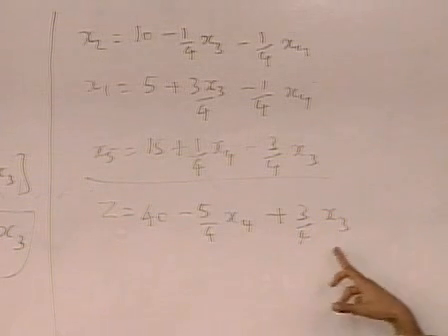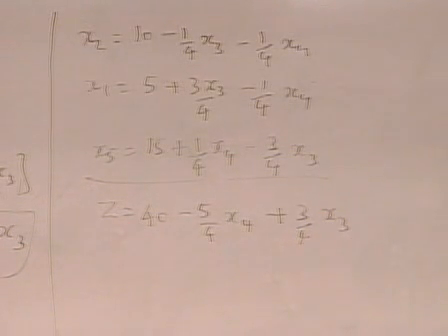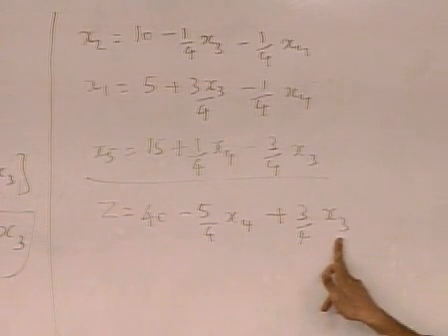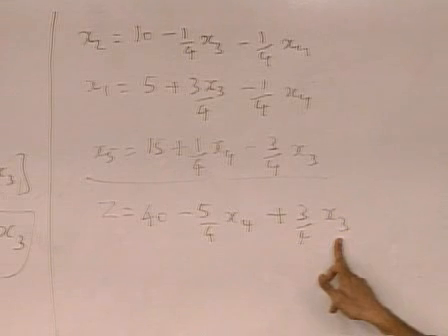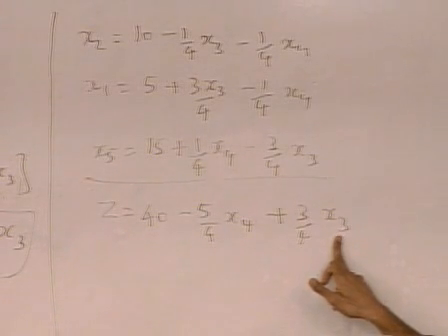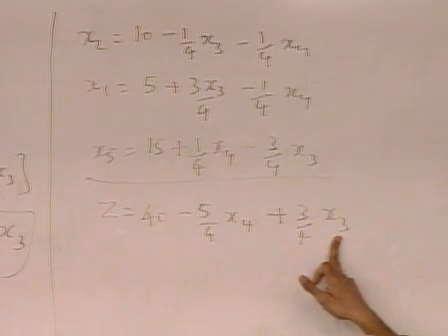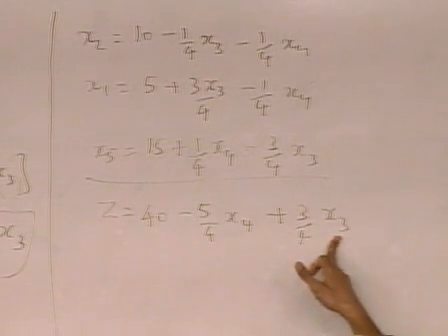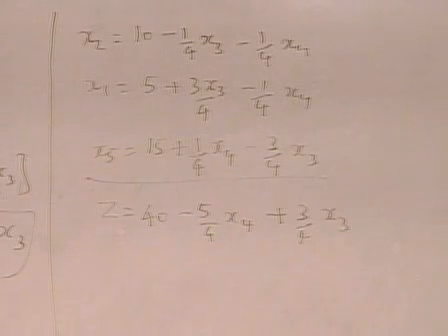So again, observe that the original objective function had nothing to do with x3. It has 0 value for x3, because it is 2x1 plus 3x2. Now, as we go along, when we make these transformations, somehow we figured out how to make money by increasing x3. So how can this be possible? Does everyone understand the question?